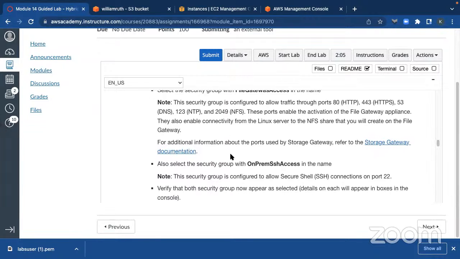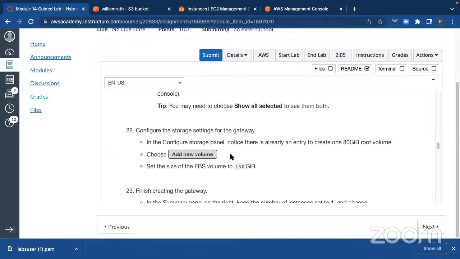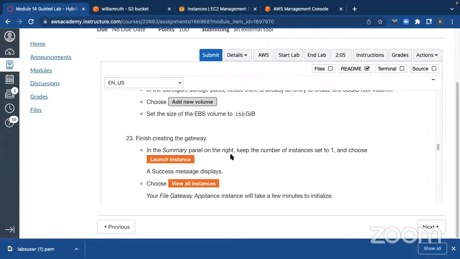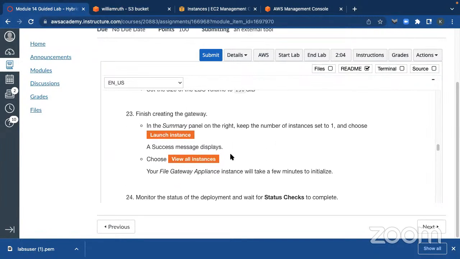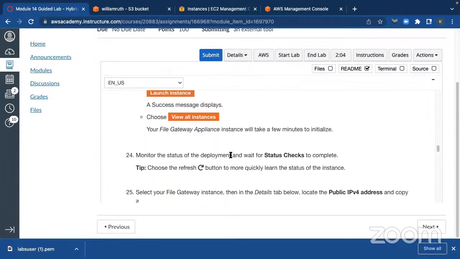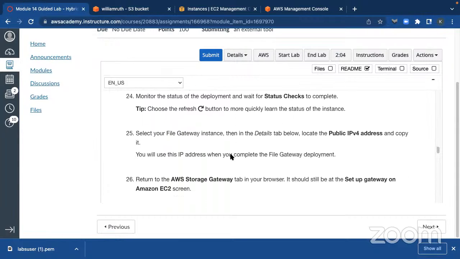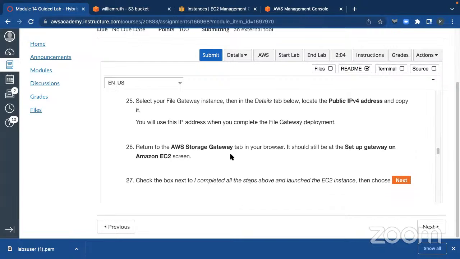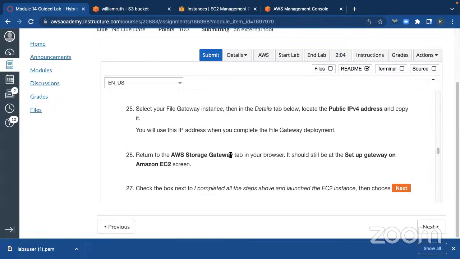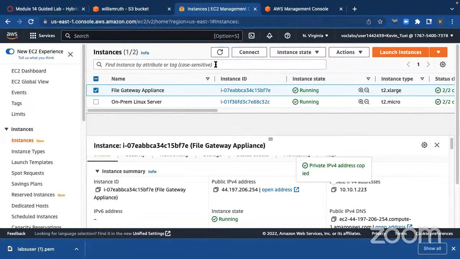We chose that one, we chose that one. We added a new EBS volume. One file gateway, it was opened. Okay, the public IPv4 address and copy it. Did I copy the right public IPv4 address? Yes, it was this one, 254.